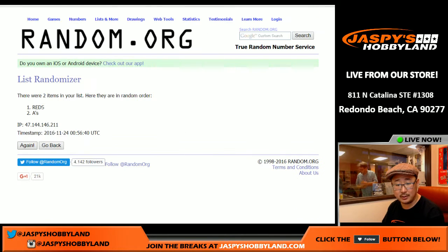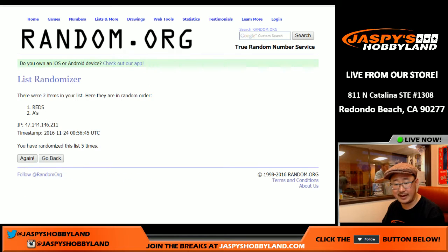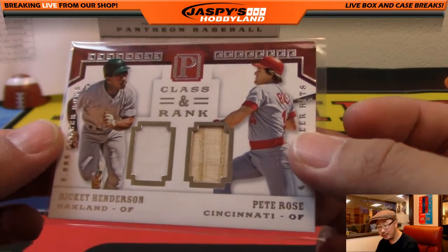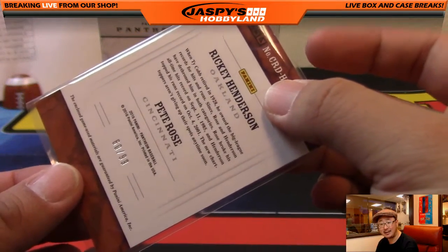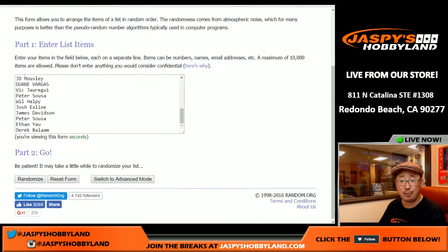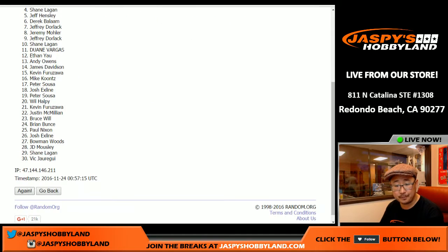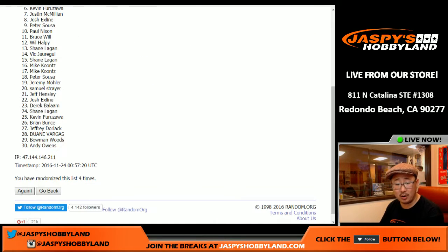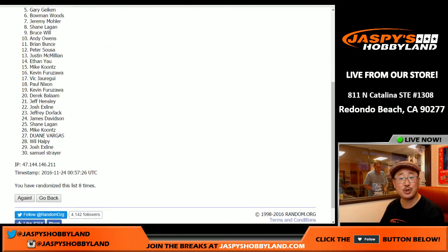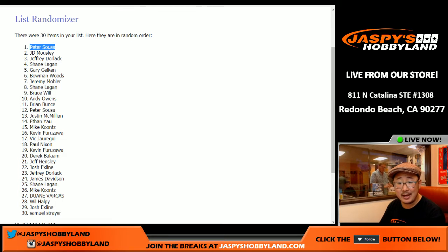Eight times for A's and Reds — one, two, three, four, five, six, seven — and eighth and final time, A's. What a break for the A's! Gary winning the randomizer, getting this jersey and bat Class and Rank dual relic, Rickey Henderson and Pete Rose, 60 out of 99. Hell of a break for the A's. And now we're going to give away an entry into our big Holiday Extravaganza promo. After eight randomizations — Peter Souza on top. Congrats — P now has an entry in our big holiday promo.